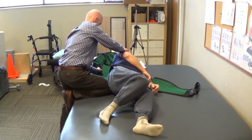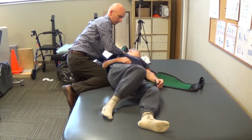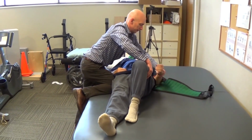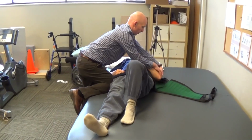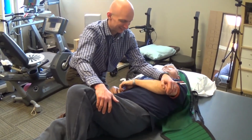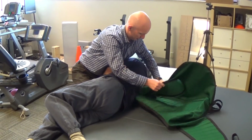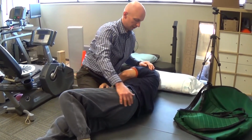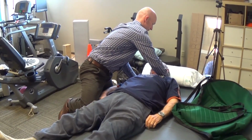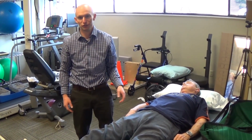Folding the sling up in half, and then assisting the person to roll back to the other side. Taking care not to pull on their arm, moving their head to the other side. And then pulling out the sling, and then assisting them to lay back to the middle of the bed. And that's how to use a hydraulic patient lifter to transfer a person to the bed.